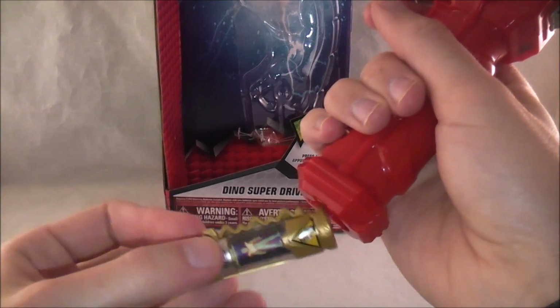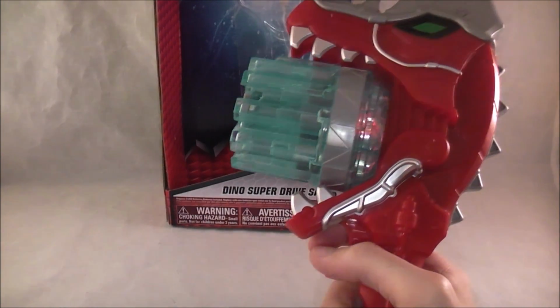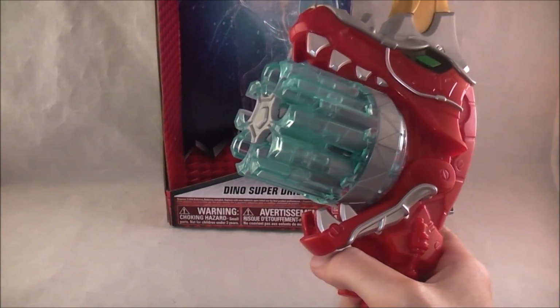I'm gonna go ahead and put this in here for effect. Dino Super Drive Charger. Engage. And let it do its little blah noises.